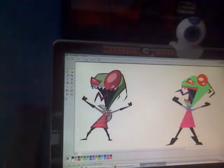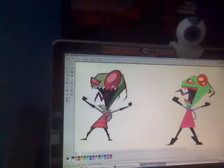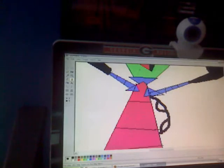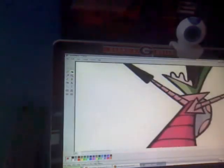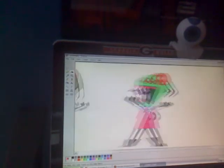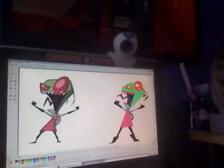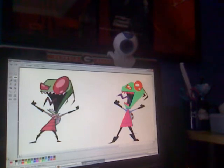And last but not least, the backpack. Yep. The backpack. I hope the color's right. And boom! You got yourself an Invader Zim.